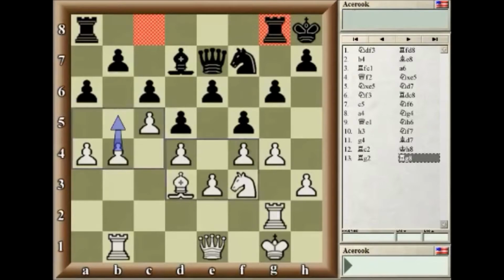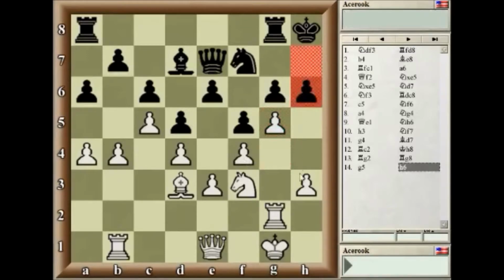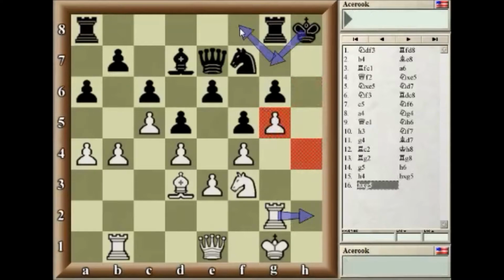Yeah, so basically g5, and hopefully you understand why. Basically now we're closing off the position, and now should something like h6 happen, then just h4 reaffirming. And then if take, then take, and now we have the h file open, and this king is just very awkward, trying to get open.